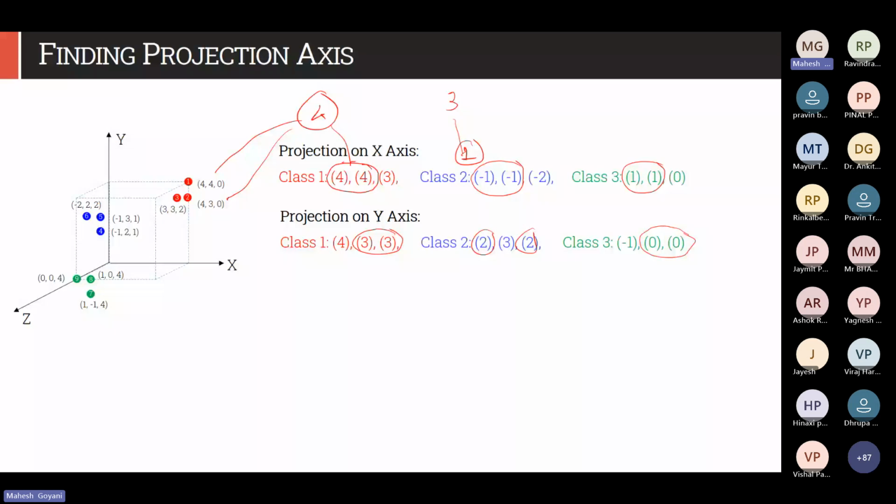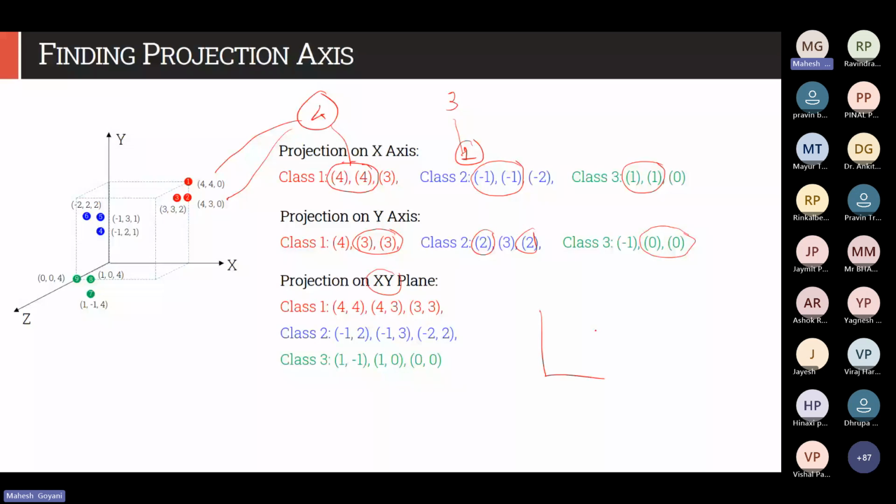So what I need to do is, suppose I'm trying to plot it on the XY plane. That means I will project the same data on the x-axis. I will collect this value. I will call it x1. I will project it on the y-axis. I will collect that value. I will put it here, and I will call it y1. So if I do that, then my data point 1 would become 4, 4. This would be 4, 3. This would be 3, 3, because I'm projecting on the XY plane. So the Z component information I will lose.